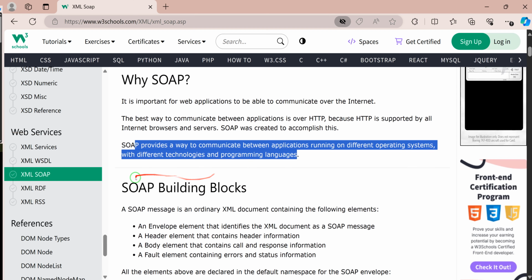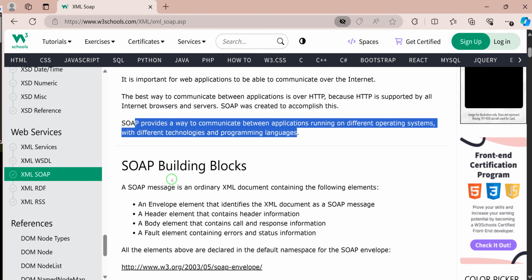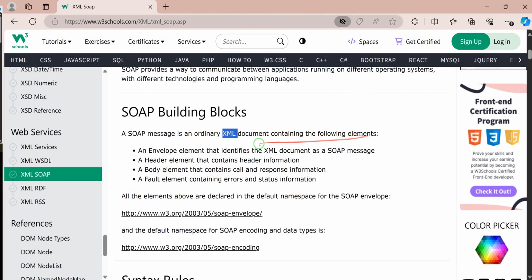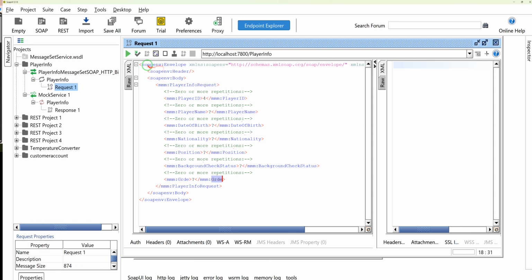So what the SOAP based message has: first, it is an XML document containing the following elements. In XML, there is a starting tag and an ending tag, each with a label, and the starting label and ending label must be the same.